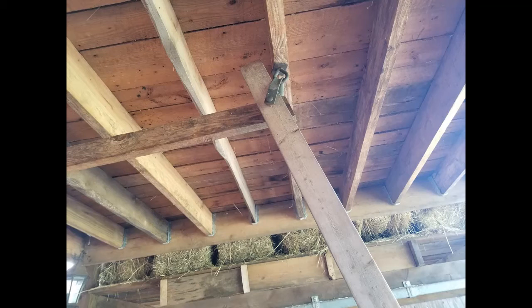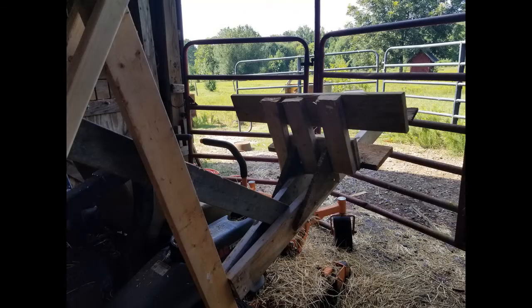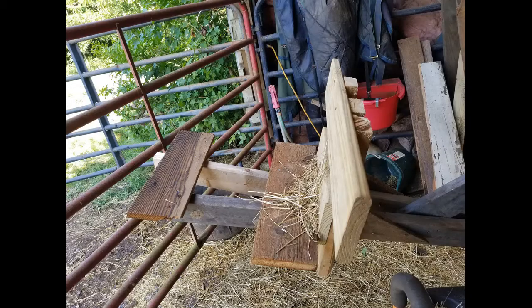You'll notice that in each of the three corners of the triangle, I held them together simply with 4 screws. Here you can see the hay platform. It is mounted to the 2x4s where they extend beyond the point of the triangle. This provides an area for good structure to hold that platform in place.